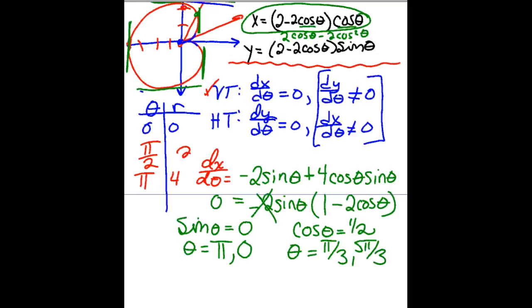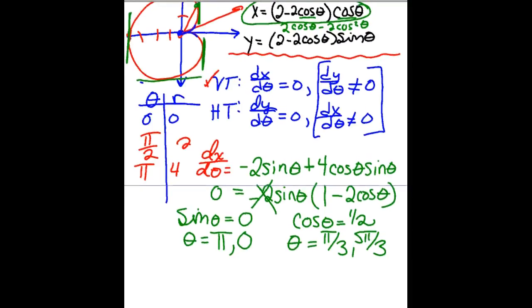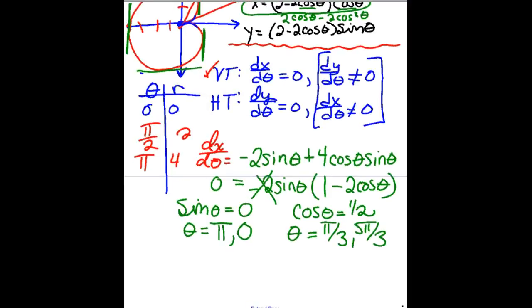All right, so those are my theta values. It said to do theta r because you're supposed to get the points. Before I write those points, I'm just going to wait. But you can see on your graph, this is at an angle of pi, and it would be at 4 comma pi. That would be one vertical tangent line. This one over here is the 5 pi thirds. And if you plug that in, again, you'd have to go plug that into your equation for r.